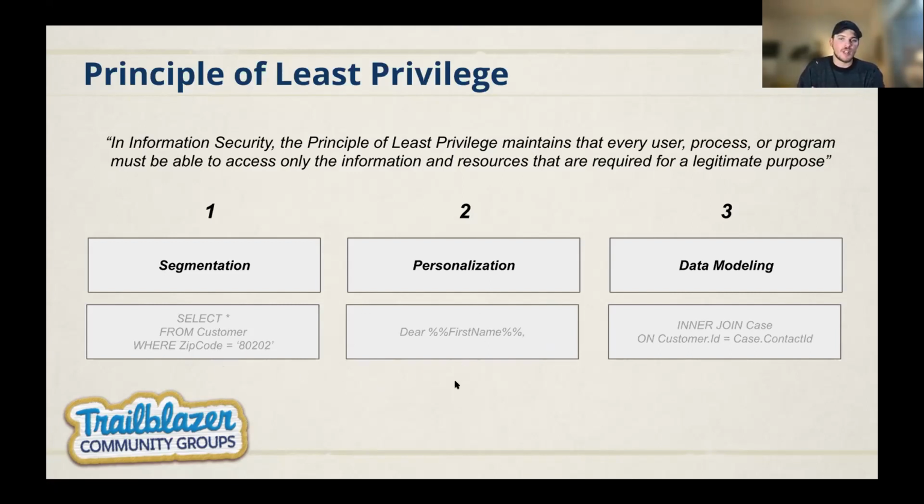If I want to use personalization, so if I want to send an email and I want it to say, "Dear Jordan," when it lands in his inbox, I need his first name coming somewhere, which means that I need that data in Marketing Cloud as well. Or data modeling. There's probably not a use case where I'm going to segment or personalize based off of something like a case ID or a contact ID, that 18-digit unique identifier of someone. But this is important for us to bring in because that's how we would actually associate different data extensions with each other.